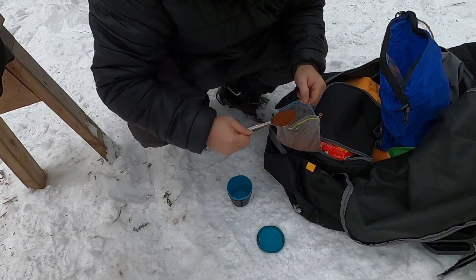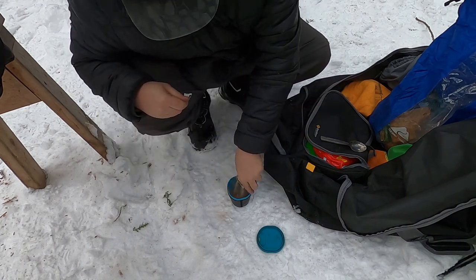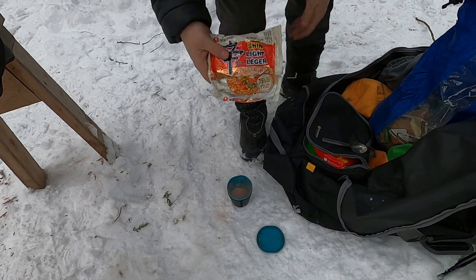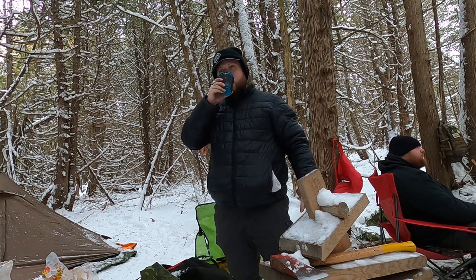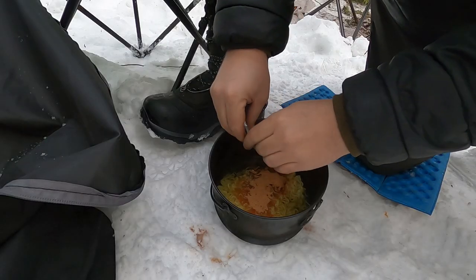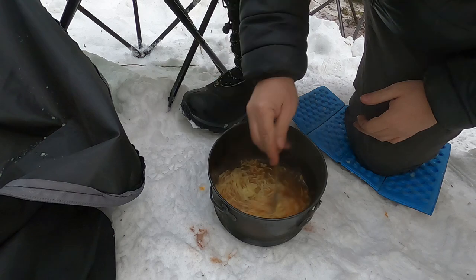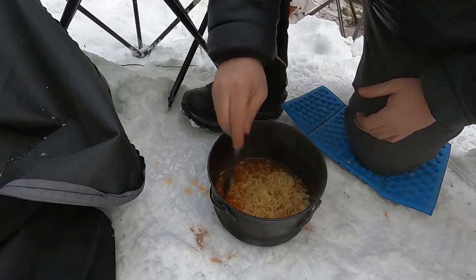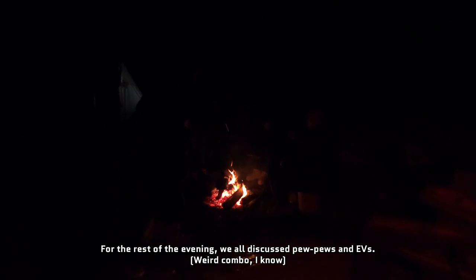A little spoonful of instant coffee. And a hot chocolate. Time for food. There we go. Spicy seasoning oil, which just wound up half in the snow. Oh, that actually smells and looks really good. Some light in here.